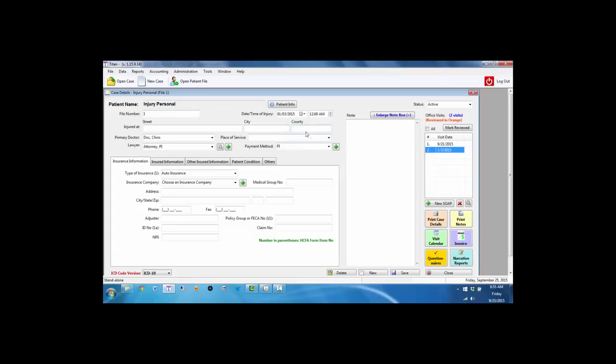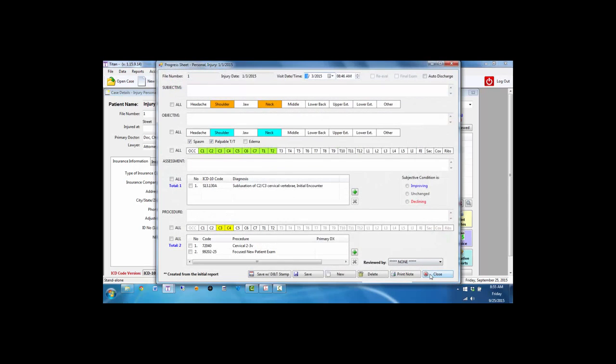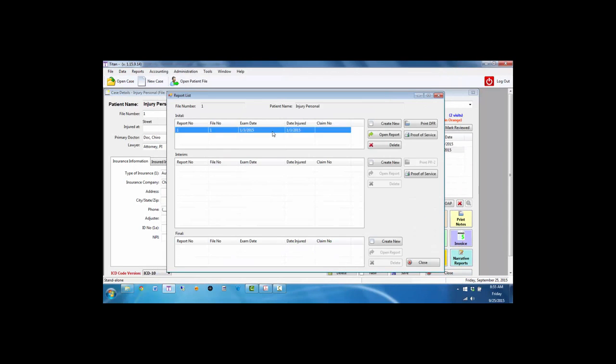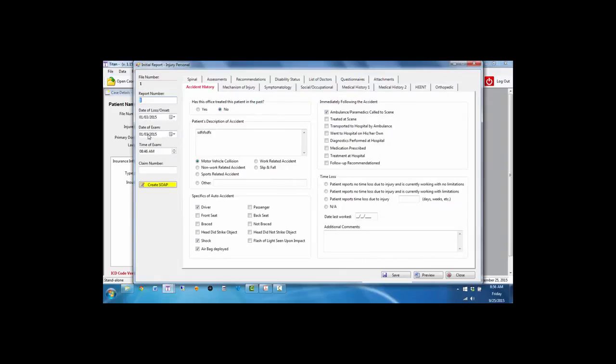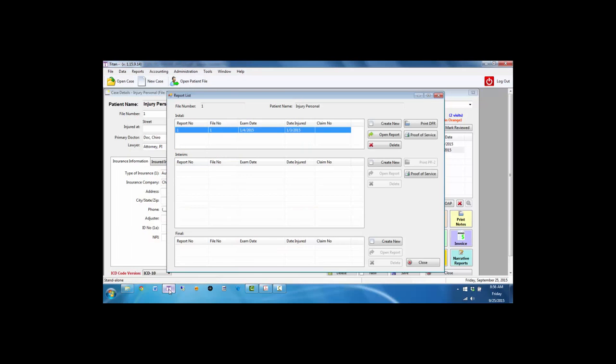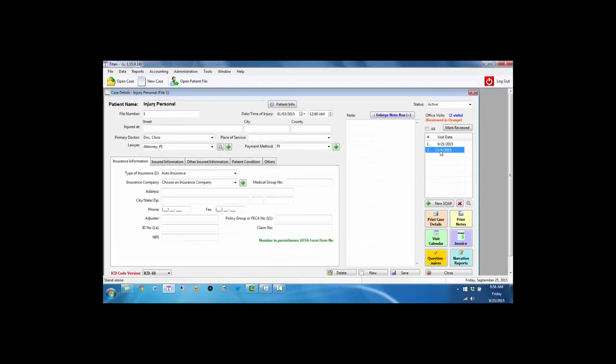So when all that happens, when we initially inputted everything, say it was inputted on the 4th. So obviously if you open up the input, it's going to have the current date on there. So if you open it on the 4th, and then you look at the SOAP charts and you go, oh, wait a minute, the patient came yesterday, not today. So you need to make these changes. The injury was on January 3rd. The patient came in on January 3rd, but everything was inputted on January the 4th. So you have this error.